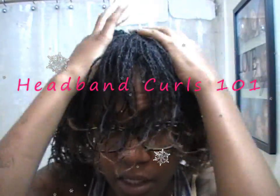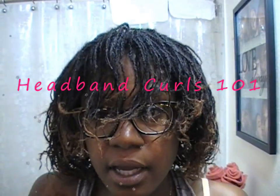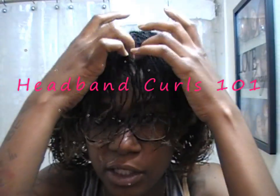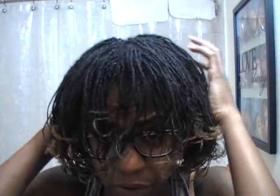Headband curls 101. So first you want to smooth your hair down, and you can section it or part it to where you want when you take the headband off, or where you want the curls to fall. And I think I'll probably leave mine in the middle, so it just gives it volume all over.